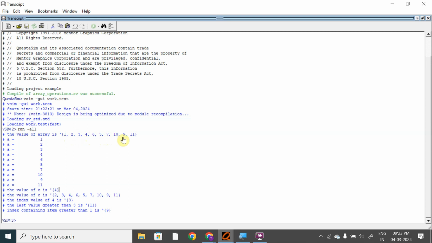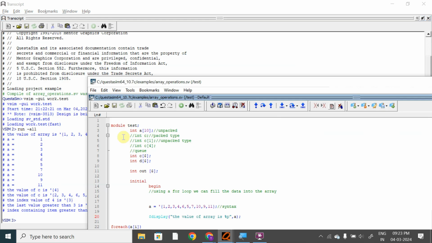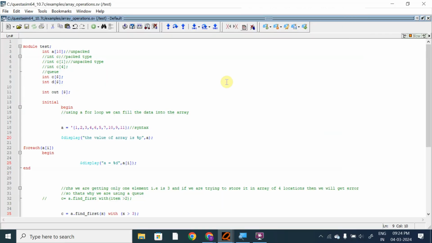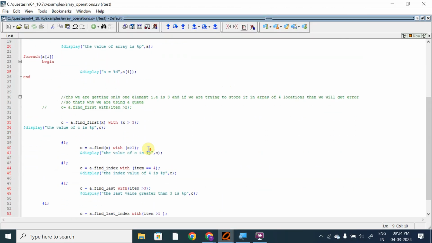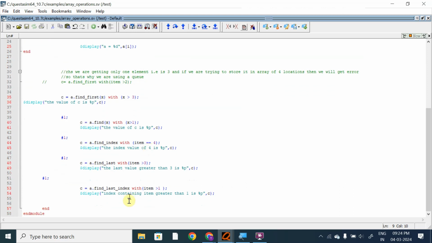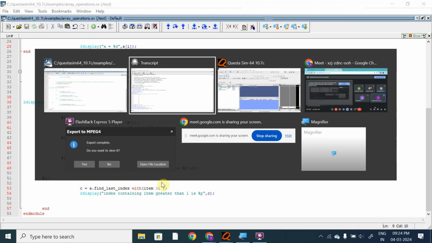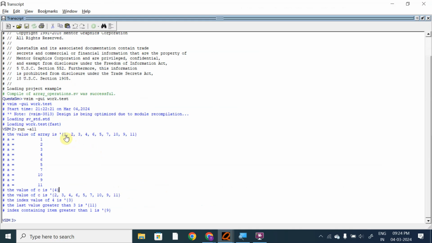So this is returning 9. I've used find_last_index with item greater than 1. So it will return the last index. The index starts from here: 0 1 2 3 4 5 6 7 8 9. So this is the last index which is greater than 1.